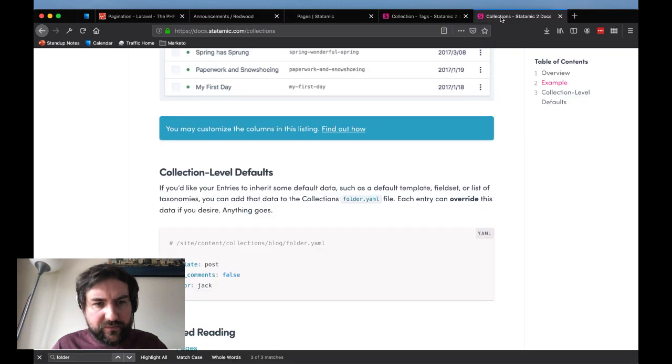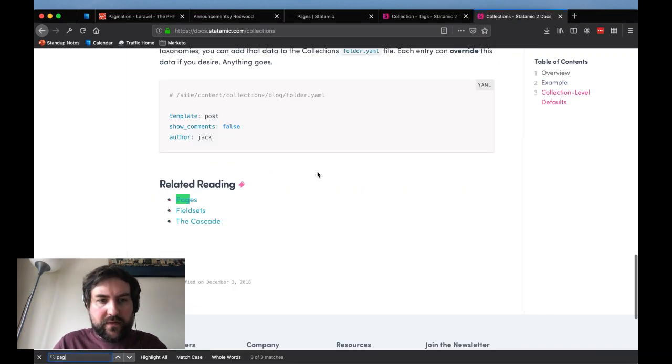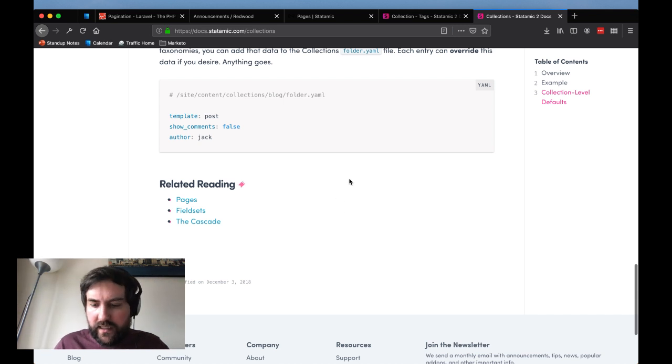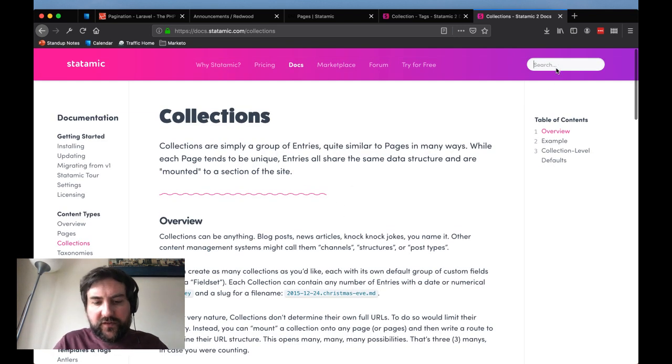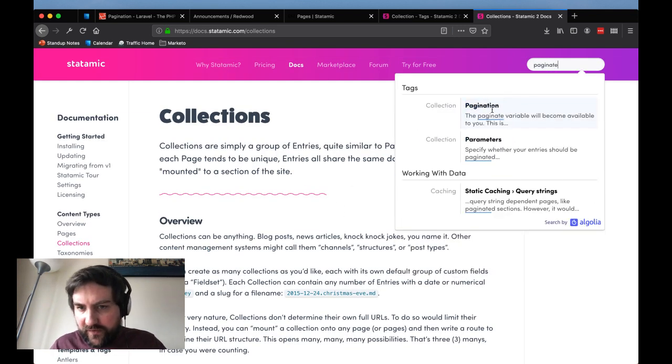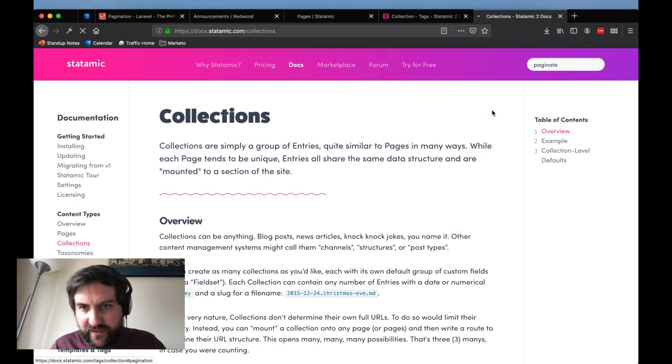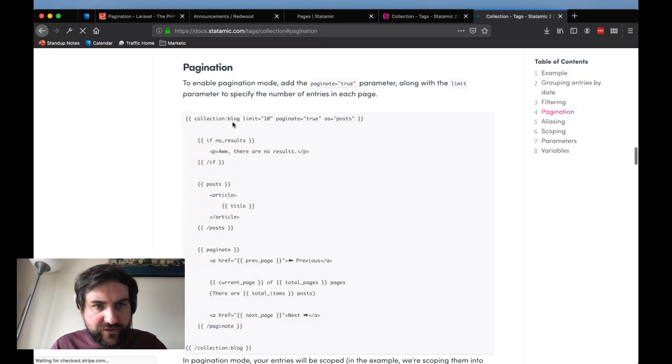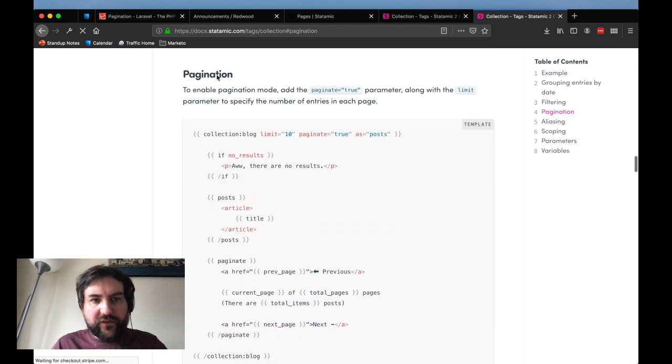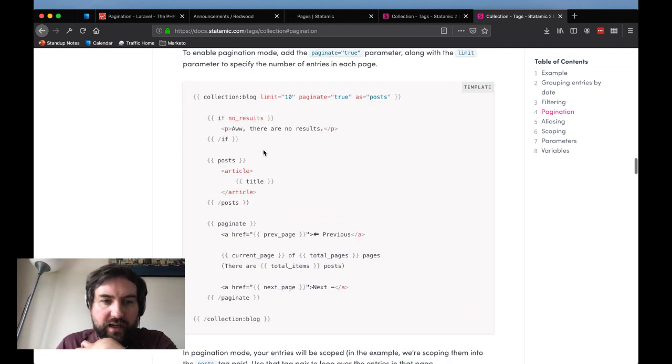If you've never done this before, this is effectively the same thing as you can find in the documentation, collection pagination. You can see here we've got if no results, posts, and paginate. So in my instance, it's listings.